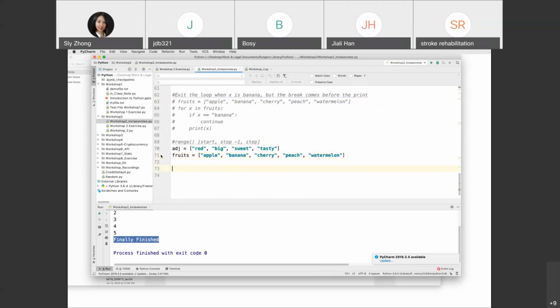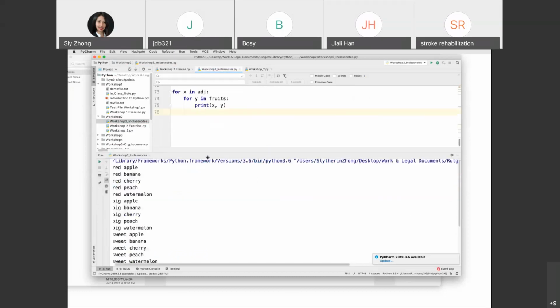And then for x in adjective, and for y in fruits, print x and y. So here is a nested loop. Let's show what it would return in our console.